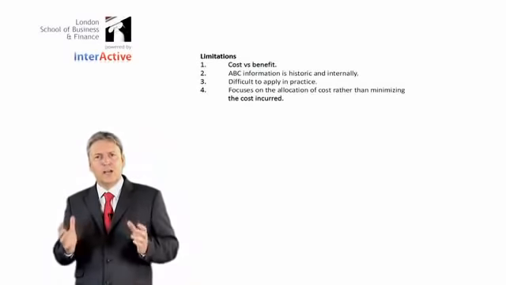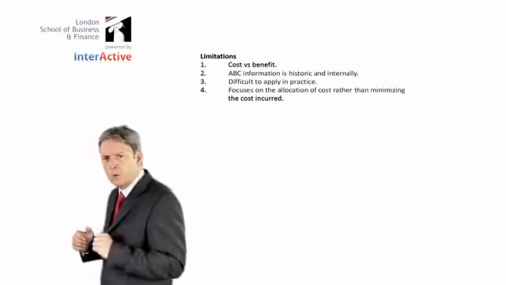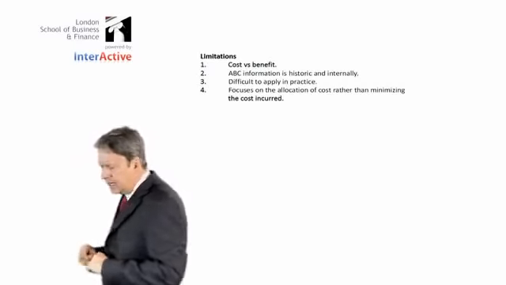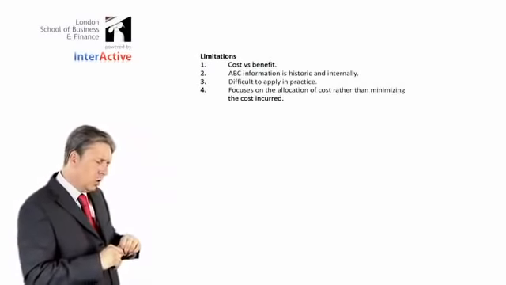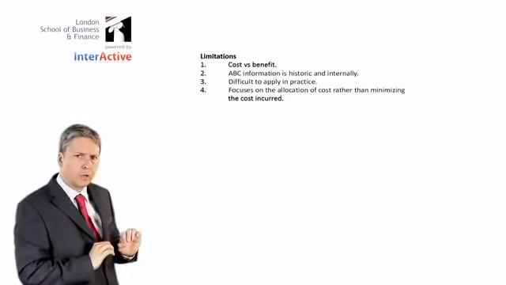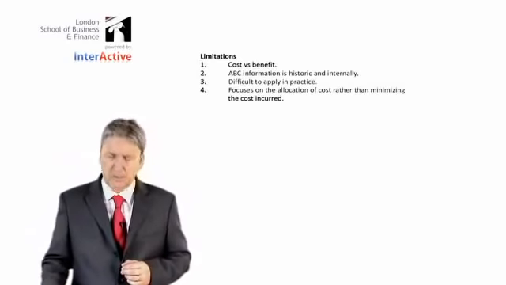It's a bit like rearranging the deck chairs on the Titanic. Shouldn't we focus more of our time on just reducing the cost base, whatever it is, instead of just making sure that we have a perfect system of allocating costs to individual products? So these are the sort of limitations.